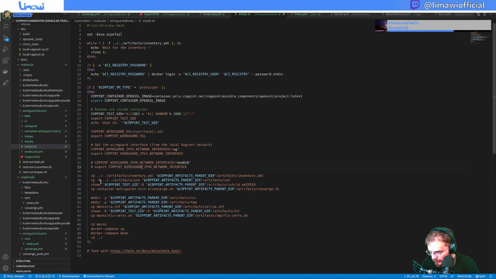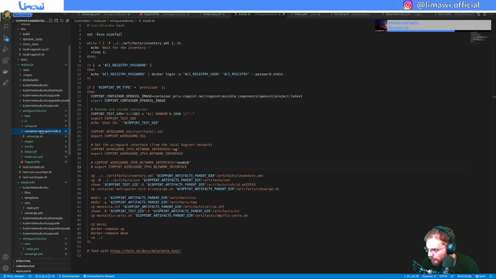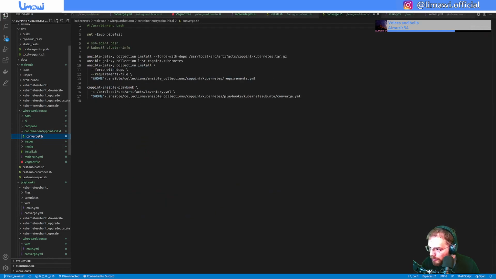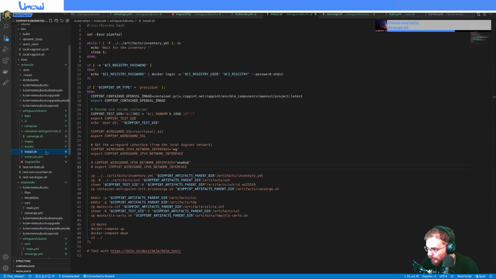So the inventory, the SSH, we change the converge point, which is this one. Yeah, that we have to keep. Artifact SSL TLS.